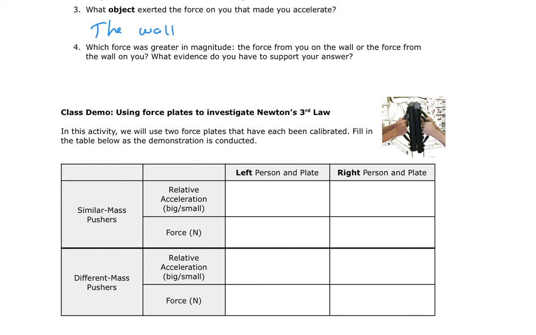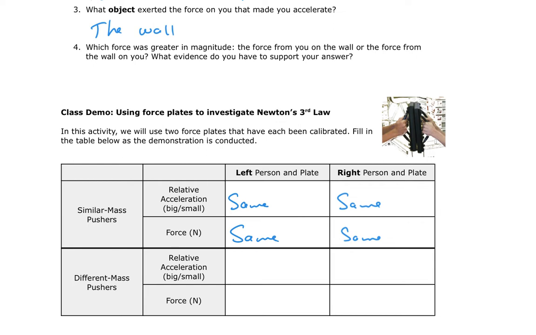Okay, so you should have seen the two people pushing on each other that were about the same mass, and you should have seen the results on their force plates, and you should have seen that the left person and their plate had about the same acceleration as the person on the right. I don't remember the numbers, but you can watch the video again if you're interested, okay? So they had about the same acceleration. When you watch them each fly backwards, they each went backwards about the same. There wasn't a big noticeable difference. No numbers that we can look at for acceleration. Sorry about that. But then when we look at the force, we can look at the numbers, and those were the same as well. So those two people applied the same force on each other and got the same acceleration, okay?